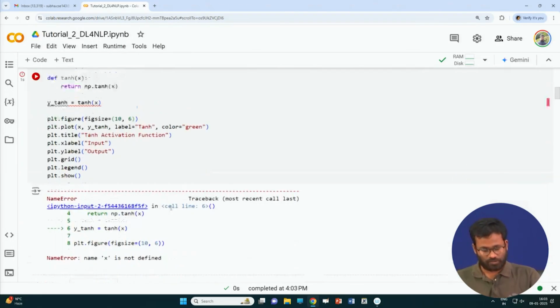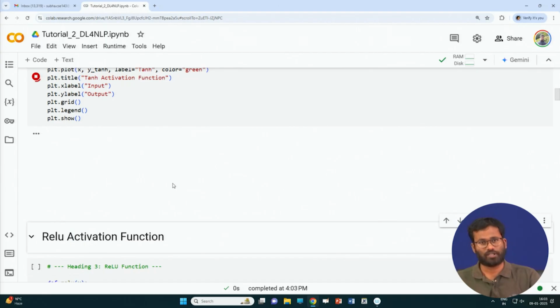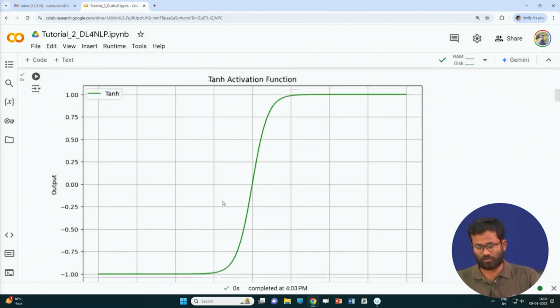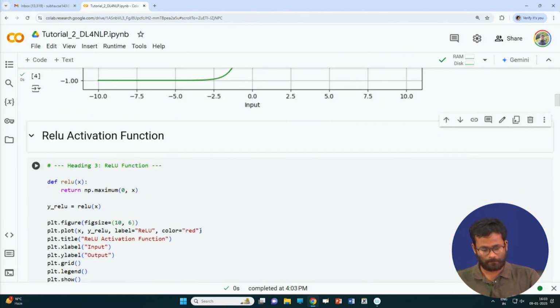As you can see we are getting an error because previously I had not run that cell, so it shows x is not defined, but now I have defined x. Now, let us see how the tan hyperbolic function looks. It looks like this.